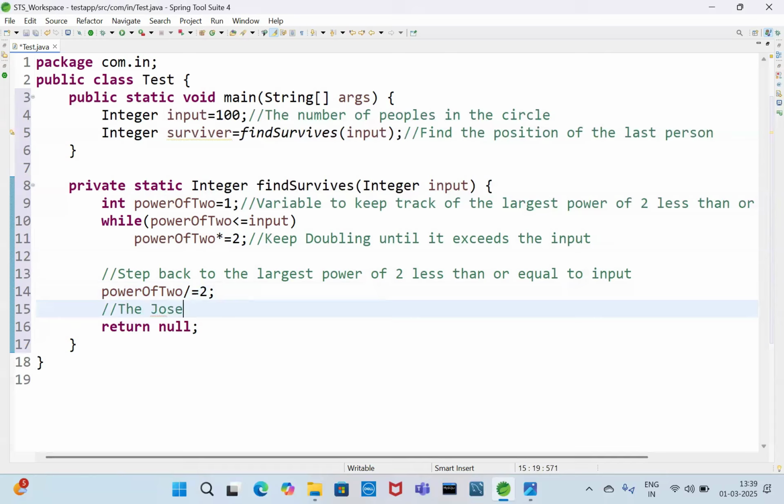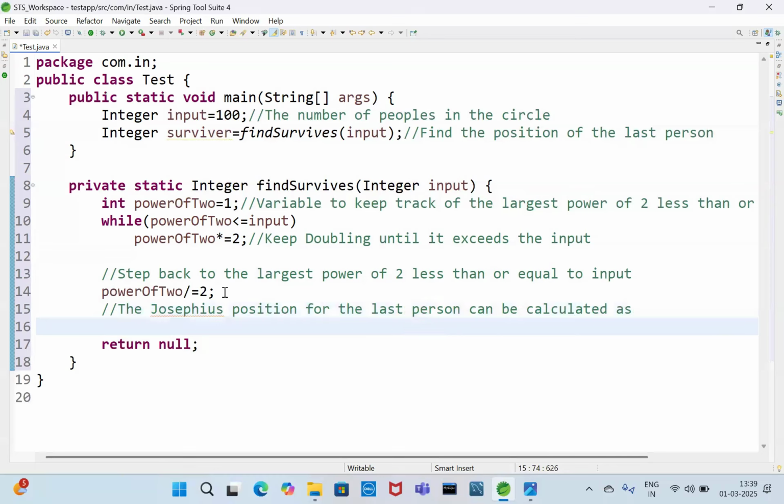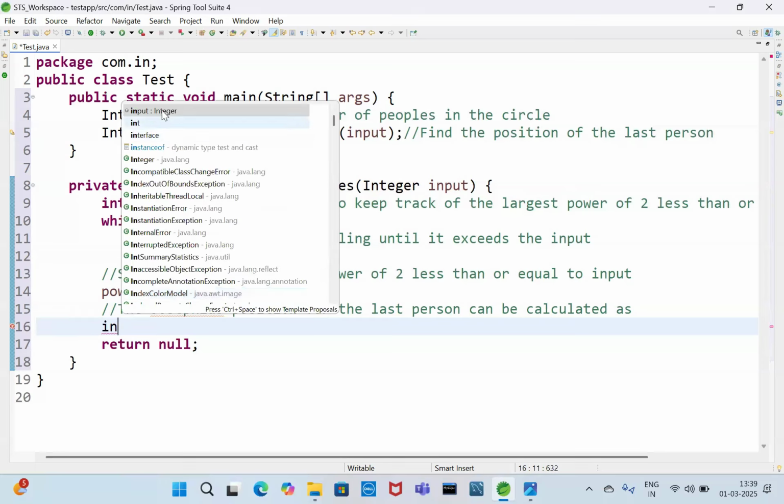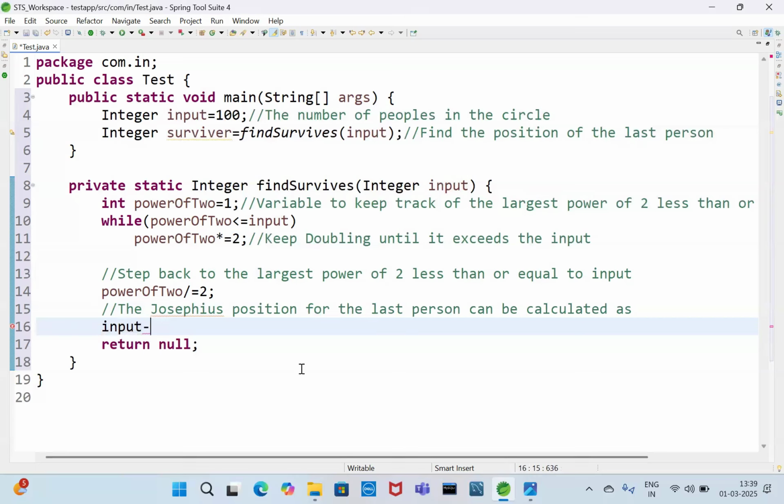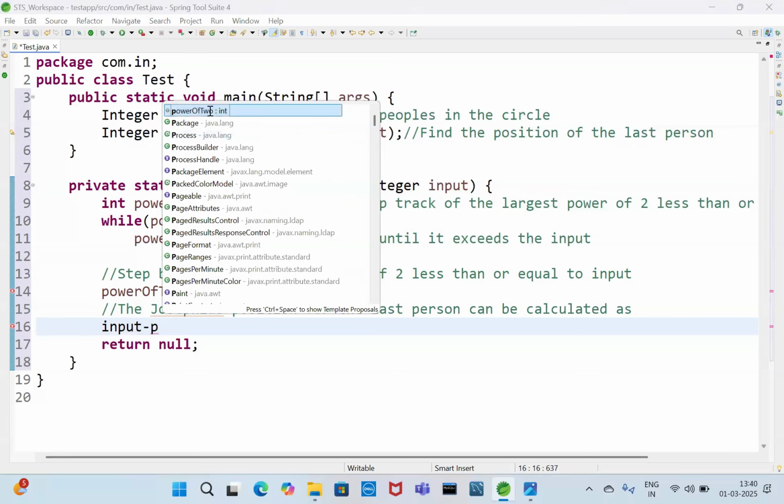Now the Josephus position for the last person can be calculated as follows. We have an input, right? Input minus power of 2.